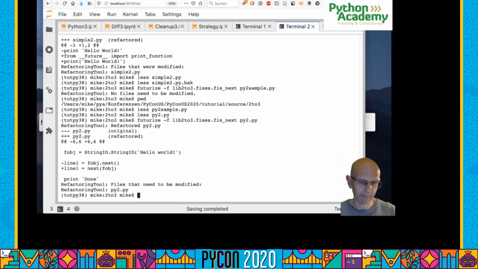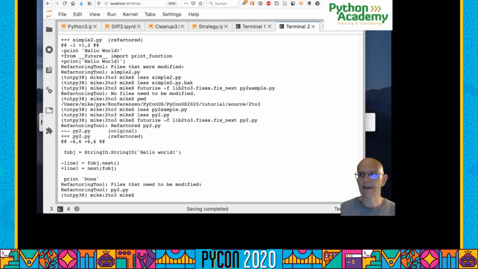You have to have separate environments. I did it with Conda here, so that you can work with Python 2 and Python 3 and test things, of course. You should version control things, so that you can redo and undo things later on. And you can go fix by fix or go stage-wise. So these are the strategies you can apply. What fits your needs? You need to experiment with what works for you. If you want to do all files at once or just one file at a time, there are different ways of doing it.